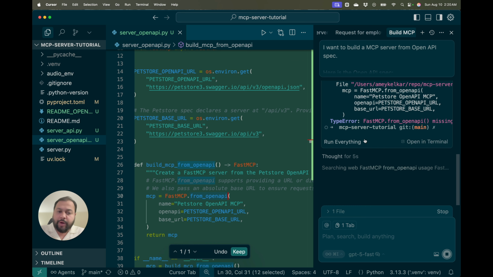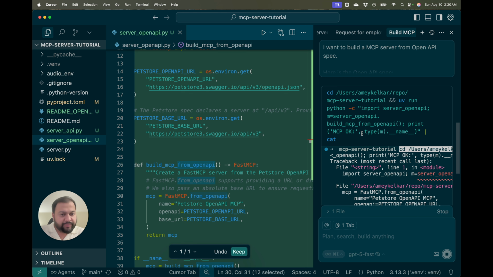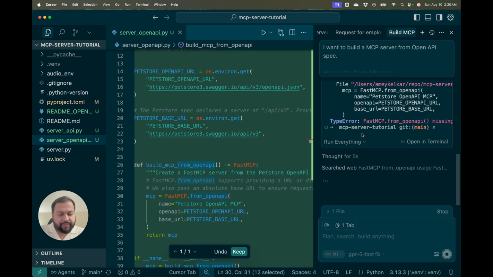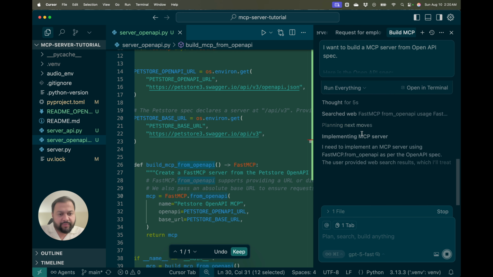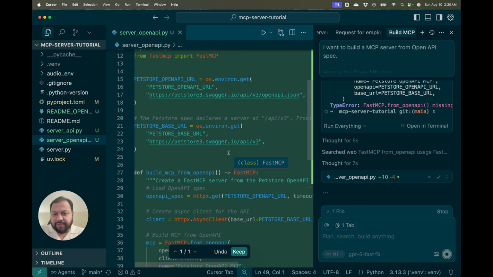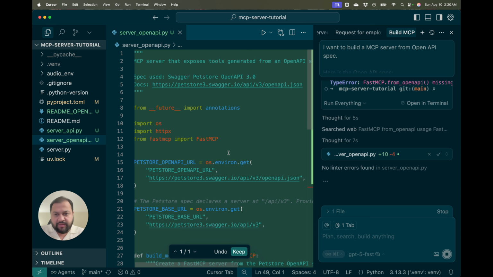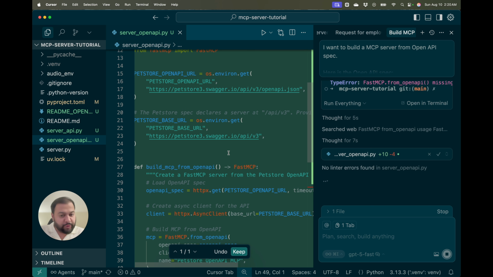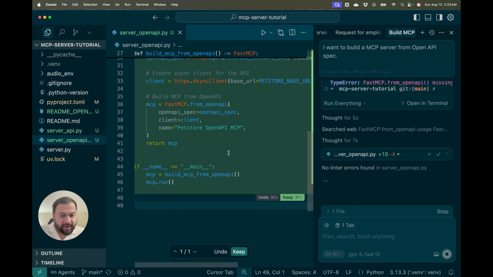Now it's going to go ahead and try to run the MCP server for us. Let's see if that works. All right, it made some changes. I'm not too sure what changes it did make.